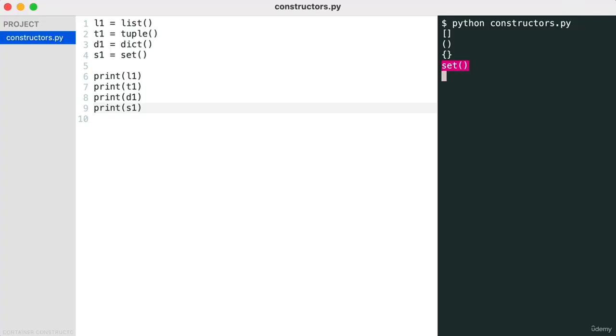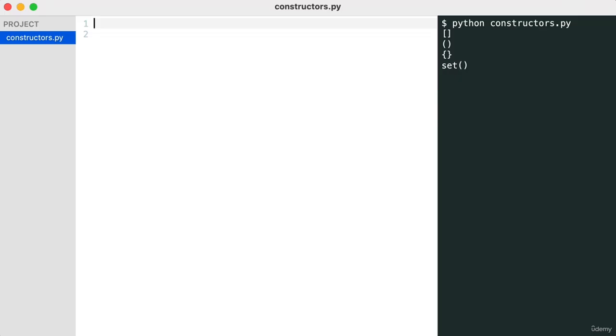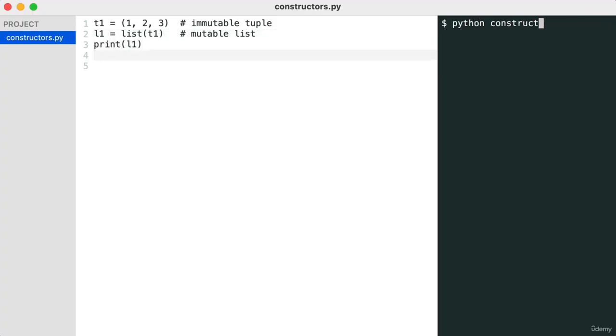Container constructors take other containers as parameters. A common example is to convert an immutable tuple to a mutable list like this. L1 is a list with the elements from the tuple.